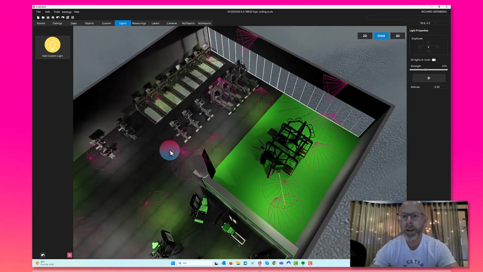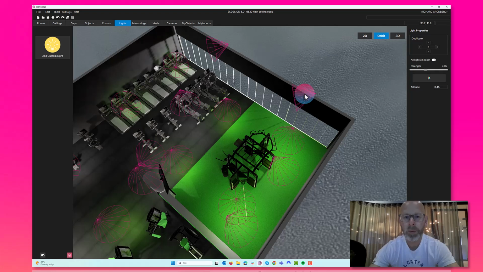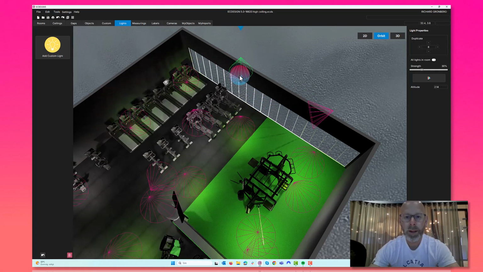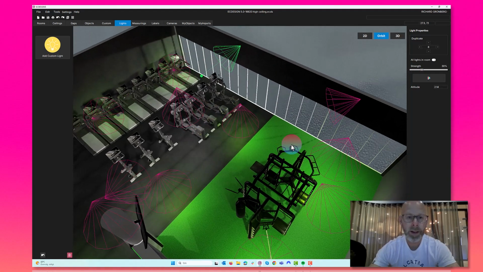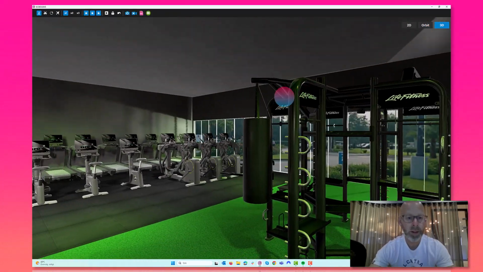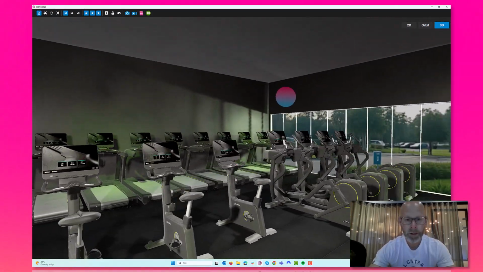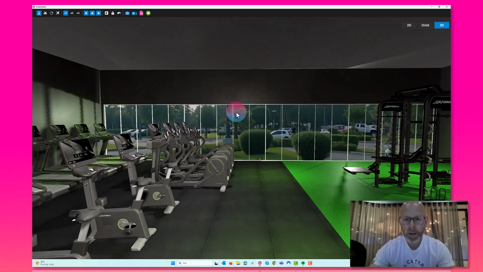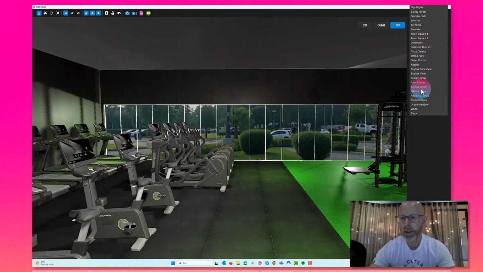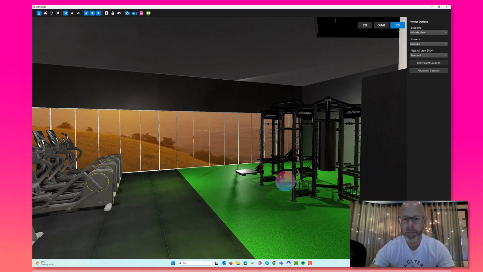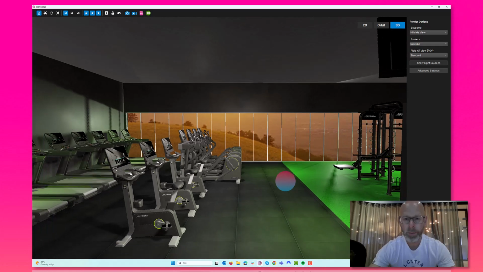Okay, and finally with lights, I placed 2 lights on the outside to mimic sunlight coming in. And that's pretty cool. If you want, you can change the color of that too, maybe a little bit green or like that. And if we're going to 3D, we'll see what that looks like. Right there. Cool effect. Outside, I've shown you that before. If you want to change the sky dome, you simply select a different sky dome, just like that. And it looks pretty cool.